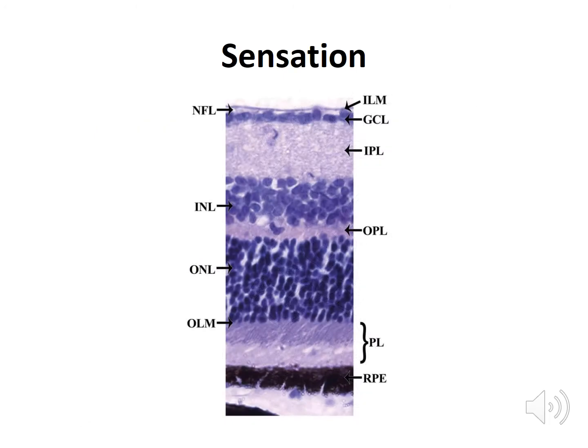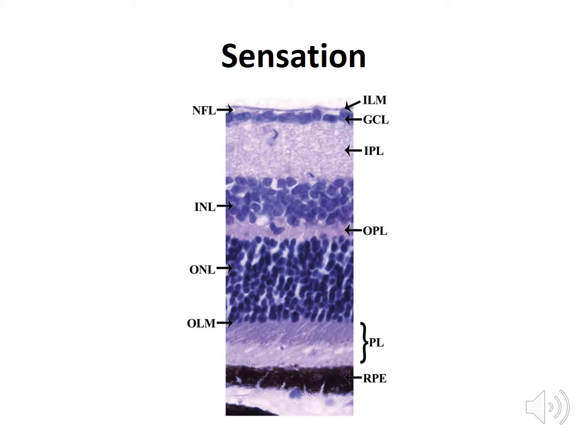So this is a photograph of the exact same retina and the histology of different cells. What you can see here is that it's actually very easy to keep apart the different cell types in the retina. And you have several layers. You have the RP layer here, which is the pigment epithelium layer. And then you have the PL layer, which is the photoreceptor layer. So you have the rods and the cones here, the two types of receptors. We come to that in more detail in the next slide.